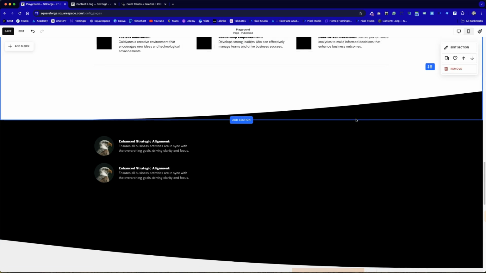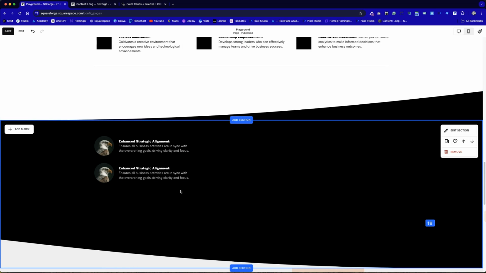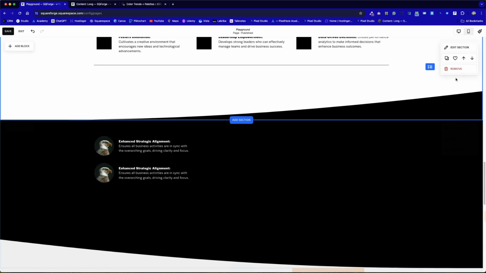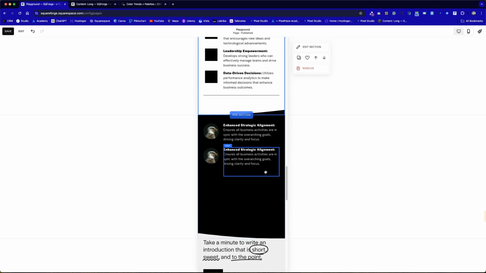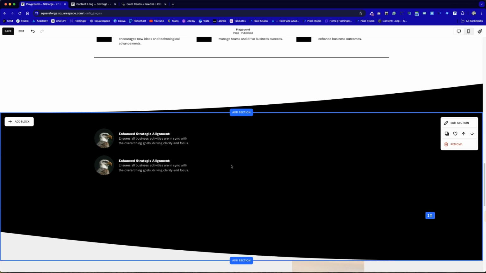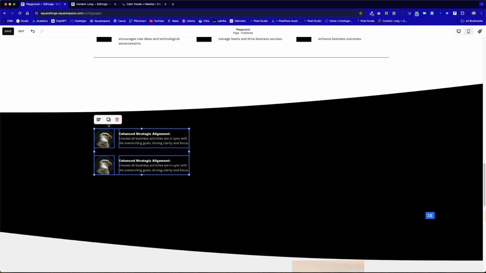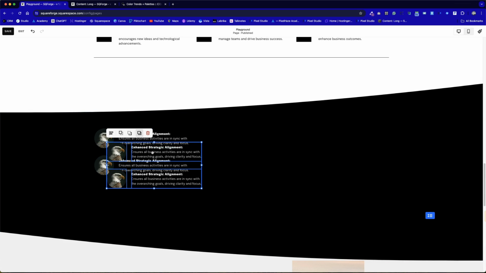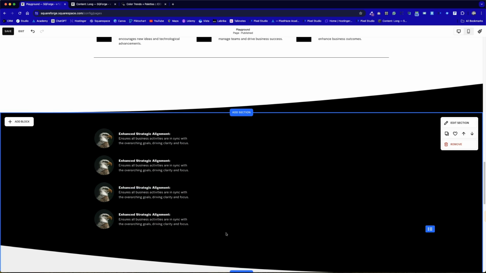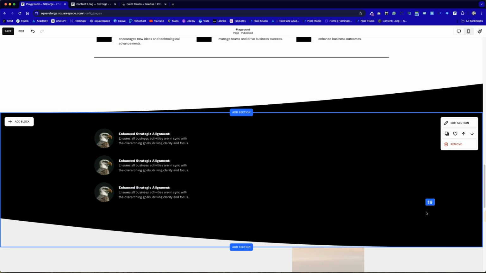So if I go up to say 34 and see how that looks, if it's not too much in this example, so there's nice even spacing and not too much white space, and if we go to mobile, we get a better balance. As designers and with using software like Squarespace, we're always making trade-offs. Once I'm happy with that, I can duplicate both of these. So we got our row of 3.